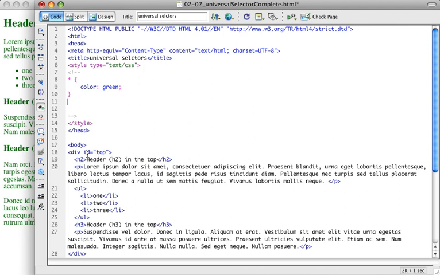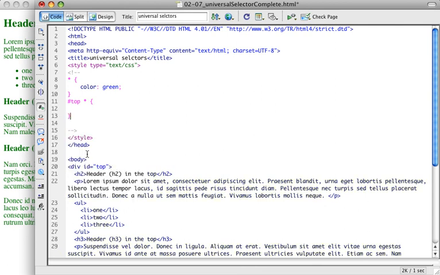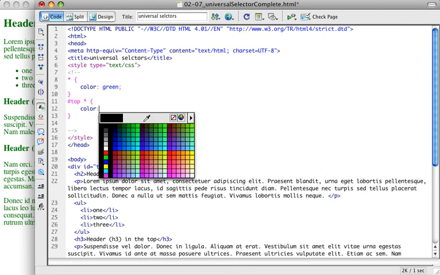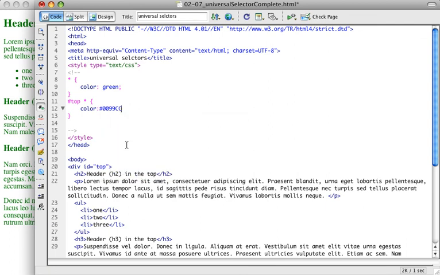So I'm going to type hash top space asterisk, and then I'll prepare my style, and we'll just use color because that certainly is one of the easiest items to be able to see. So color colon, and then let's pick a blue or something like that. So I'm going to specify that the color in the top ID, the top div, is going to be blue, and that basically is going to affect everything in here.